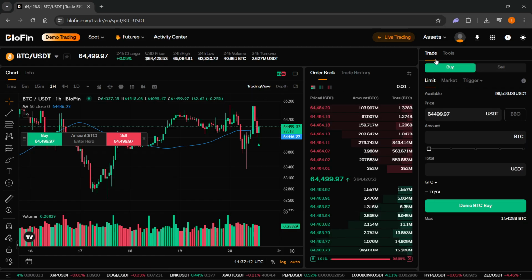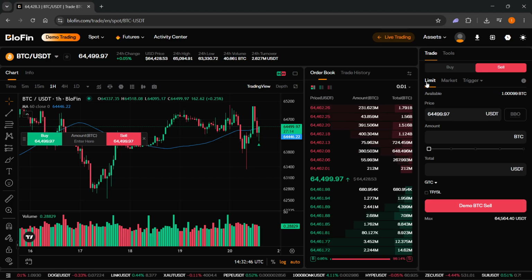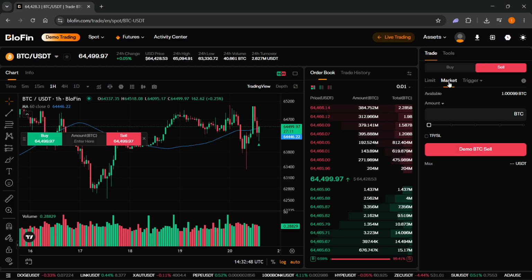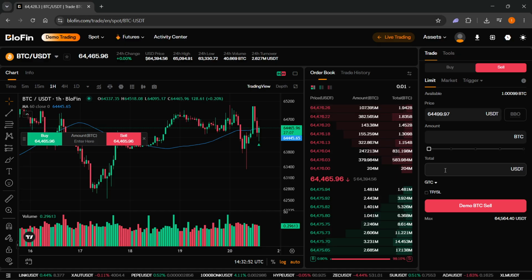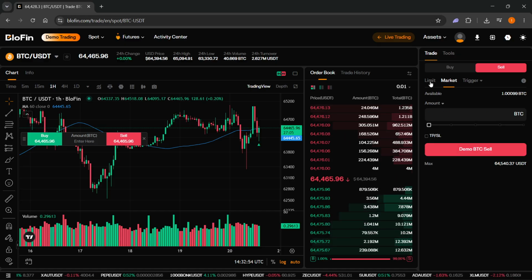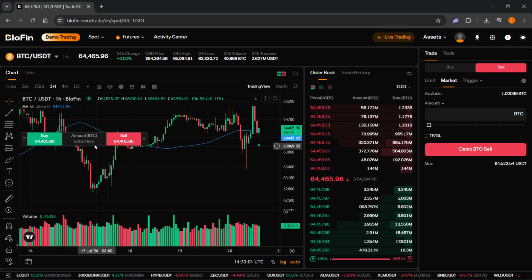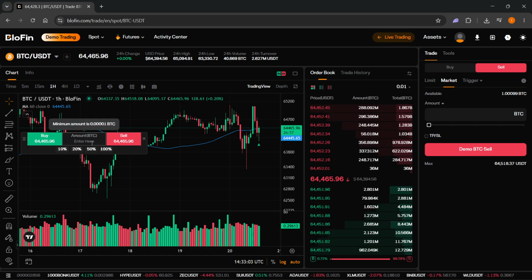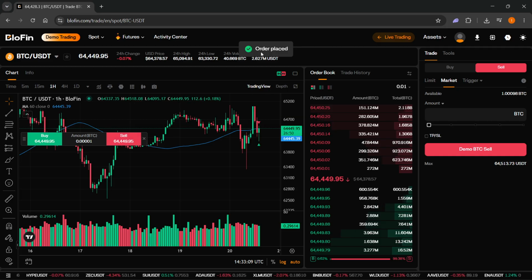And then from here on the right, you can see the trade tab where you can switch over to sell. And then from here, select the sell type, limit, market, or any of these over here. Type in the price as well as your limit amount. If you, of course, are doing a limit order, click on the sell button over here. And that's really all you have to do to sell on BloFin. You could also do it here on the chart directly. So for example, if you do 0.001 like that, I'm going to click on the sell button, confirm, and if you do have any of that crypto, you've successfully placed your order and essentially sold.